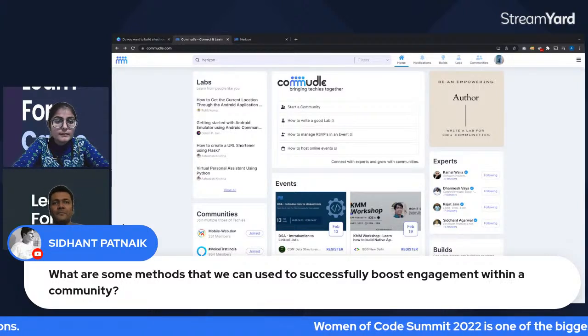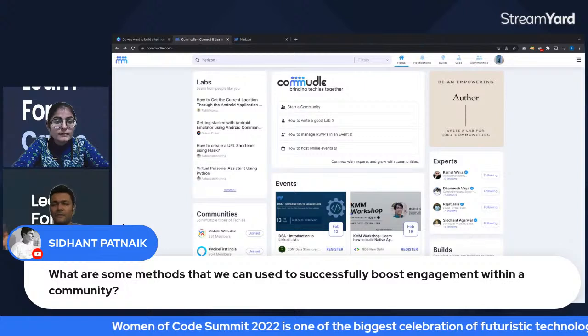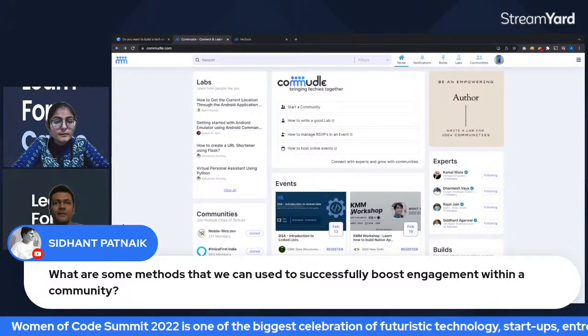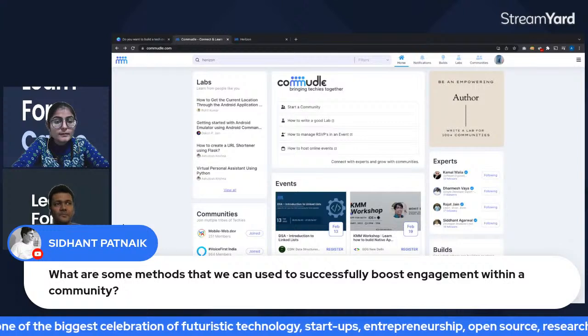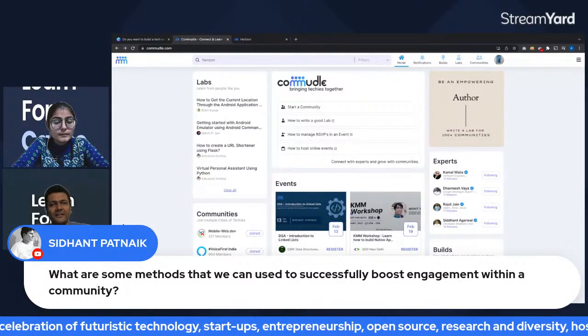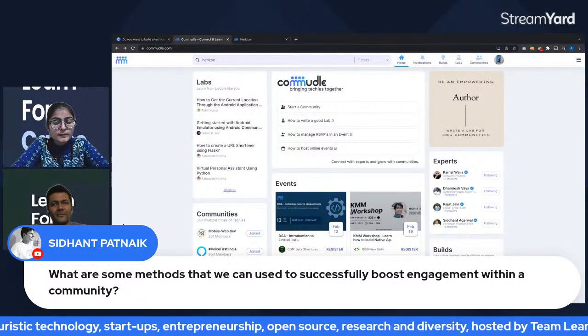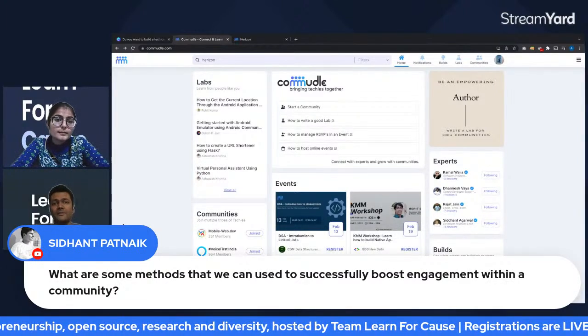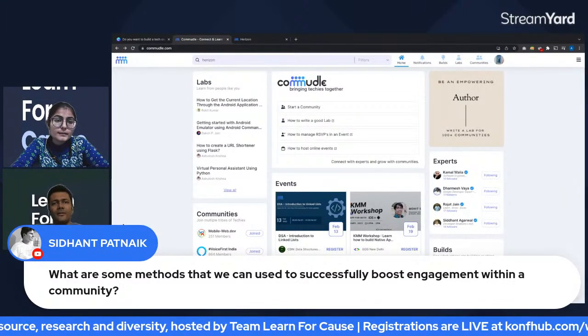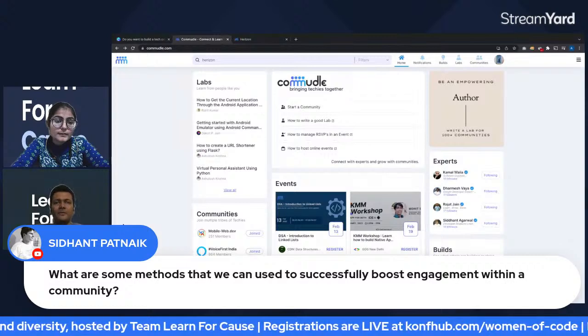So any activity wherein people are just enjoying, engaging with each other or talking about themselves is something that increases the engagement. But yes, it has to be regular. It cannot be that for 1 month the community was not doing anything, and all of a sudden you come back and you expect people to have the same enthusiasm. You have to build it and keep it regular so that people come and people engage with each other.